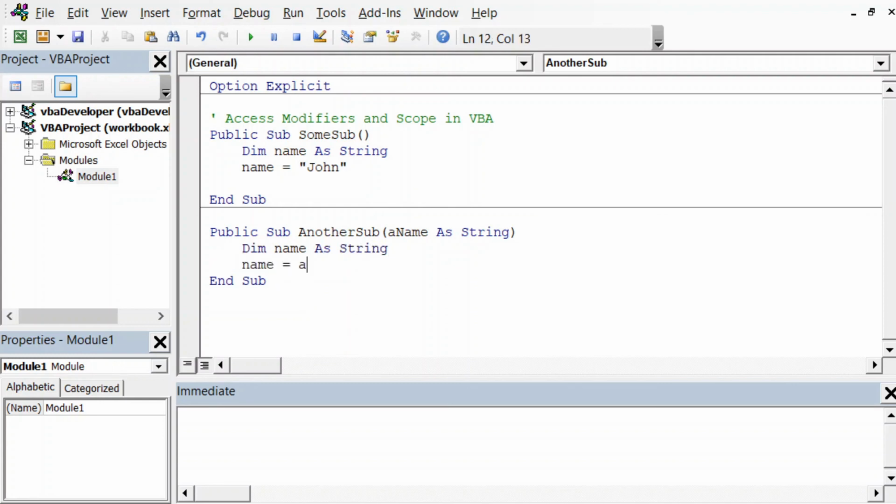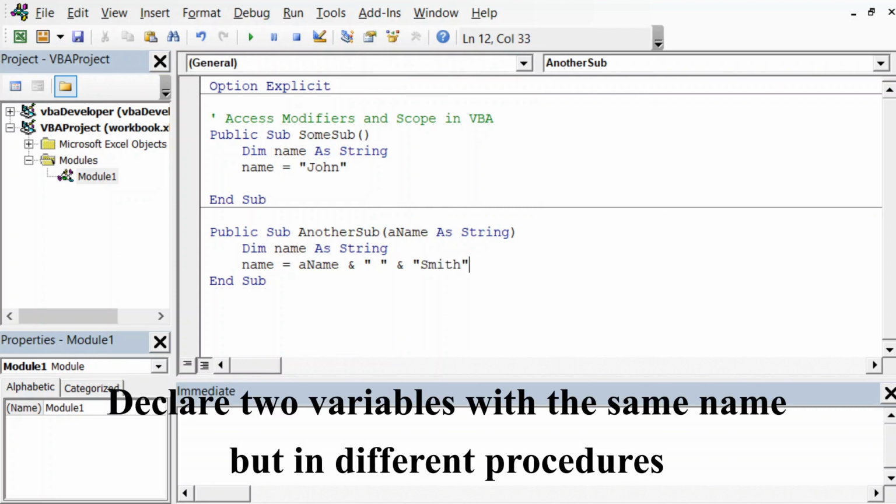Here, a variable called name is declared in some sub. Then, a variable with the same name is declared in another sub. This is allowed because they are local variables to the two different procedures, so they do not interfere with each other.